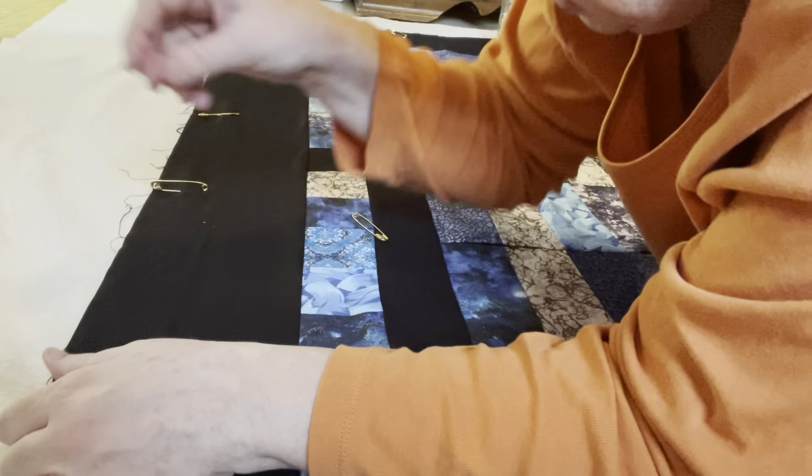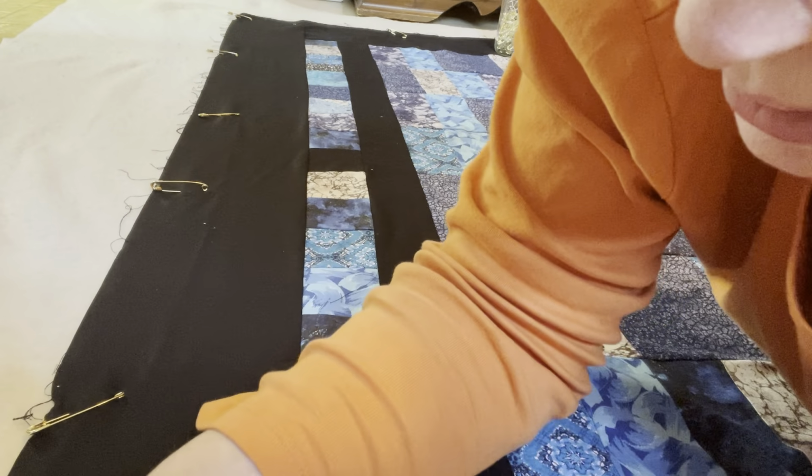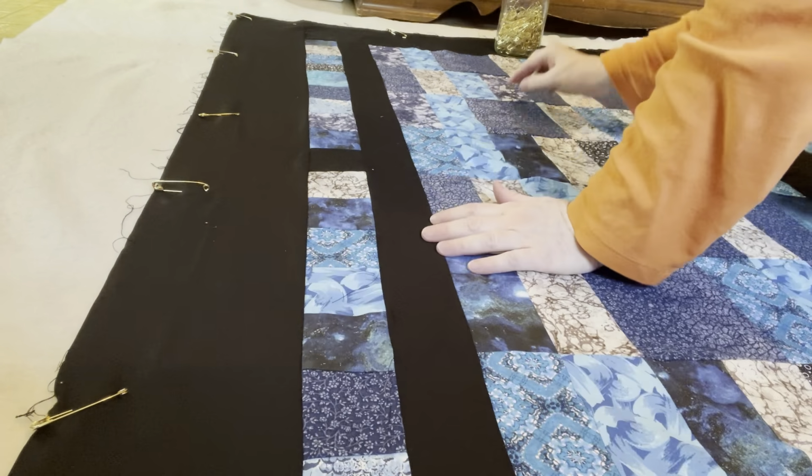Well, that's my goal this summer, is to get organized. And when I do, you know how that is. When you're not looking for something is when you find it.